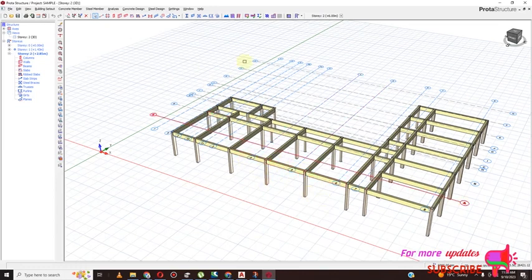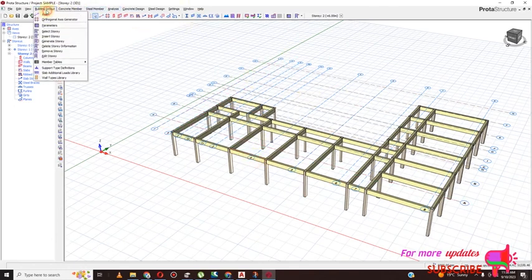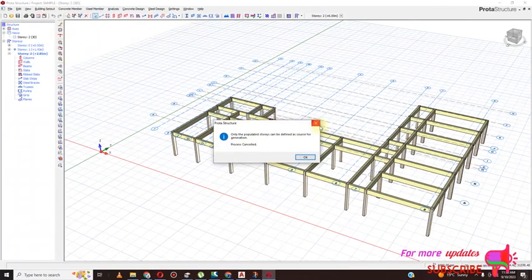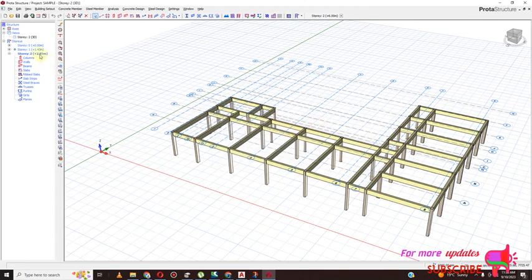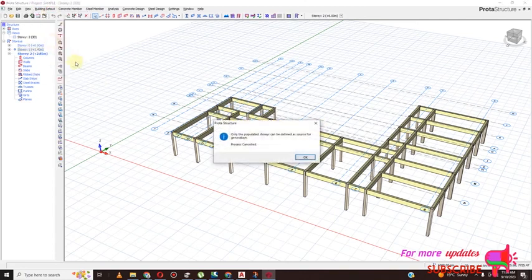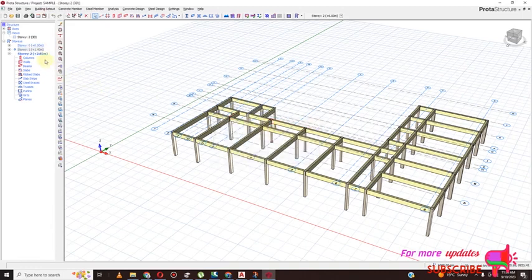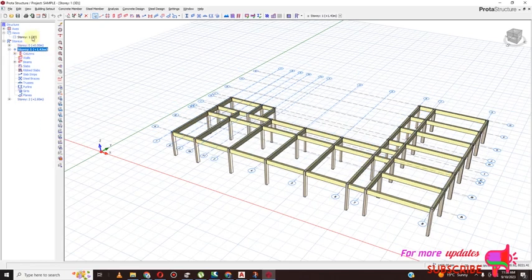And then I will carry this. This should not be here, it should be on the first floor. So I will generate this story. I need to select this one before generating. Yeah, I did not select, then generate.